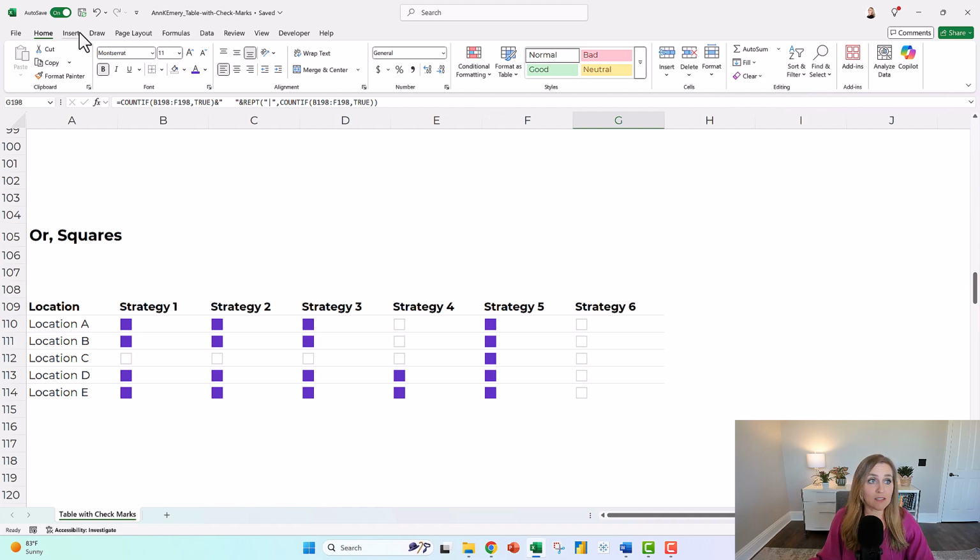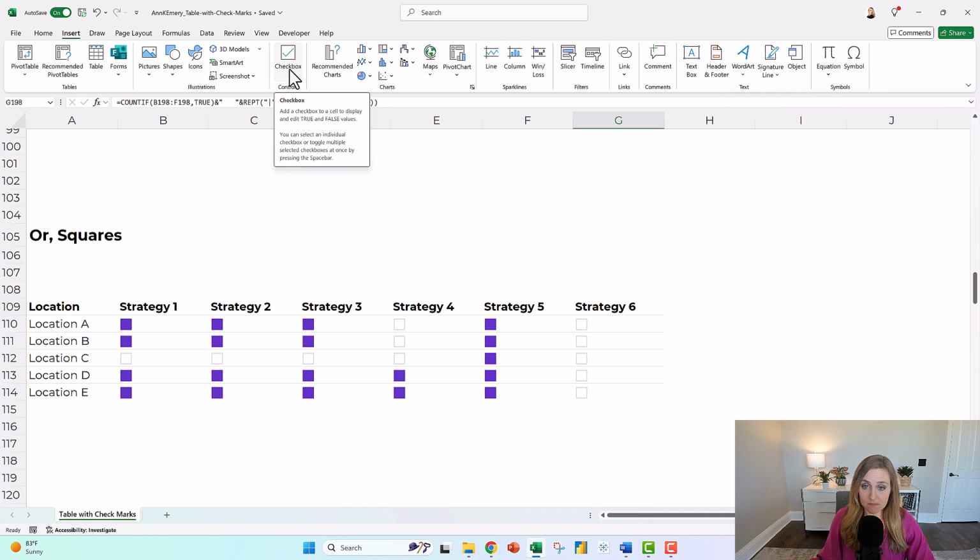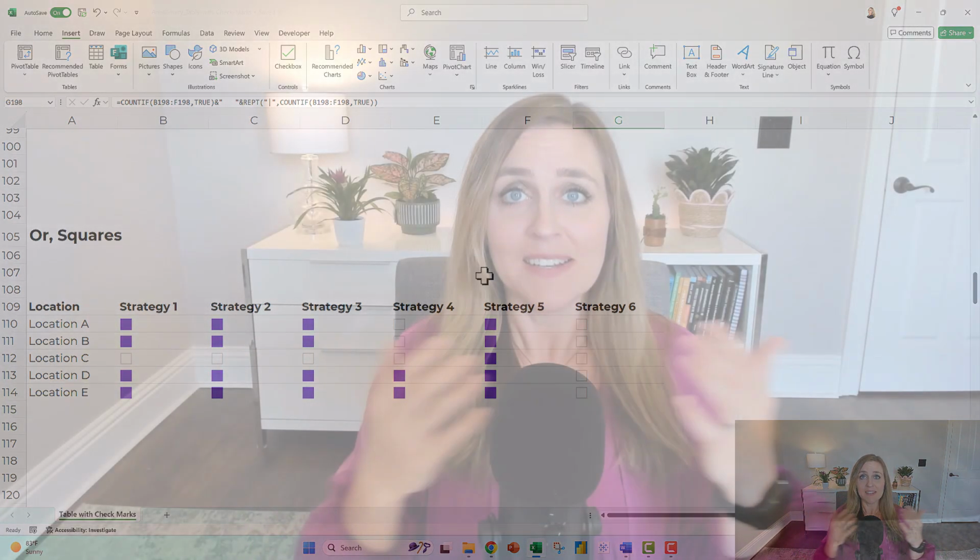It might just be insert checkbox. Or Webdings G's and C's, or Webdings N's, or maybe repeating the little pipe symbol a couple times to add some totals. I'm all about the time savers. I hope you love these because they're so easy for us to do behind the scenes. And don't they make a nice visual impact for your audience? Makes the table a little bit more engaging. I love the quick hits like that.